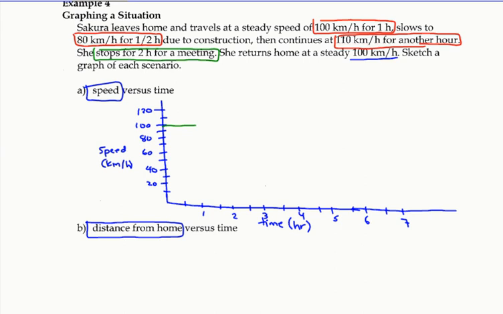It's not distance, it's speed. And she's maintaining a constant rate of 100 for 1 hour. So on a speed time graph, constant uniform motion is actually a horizontal line. Here's some physics for you. This is what you're going to get in Science 10 for physics. Okay, so now then what happens?